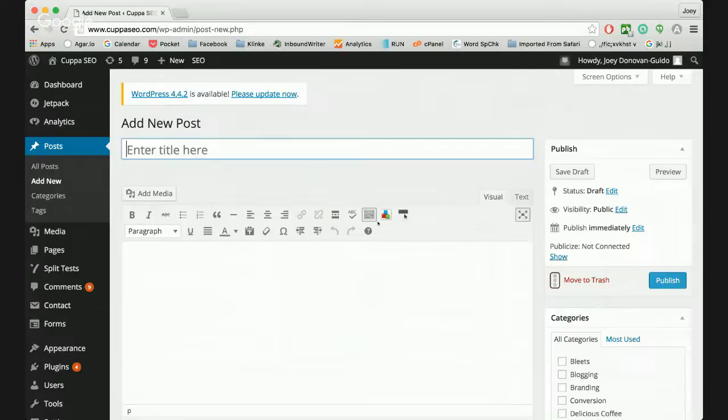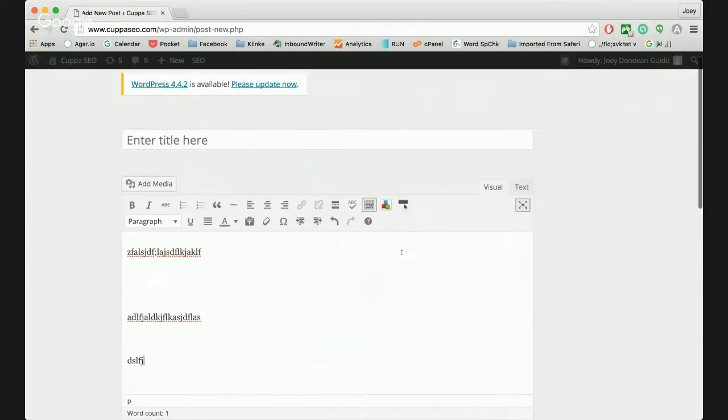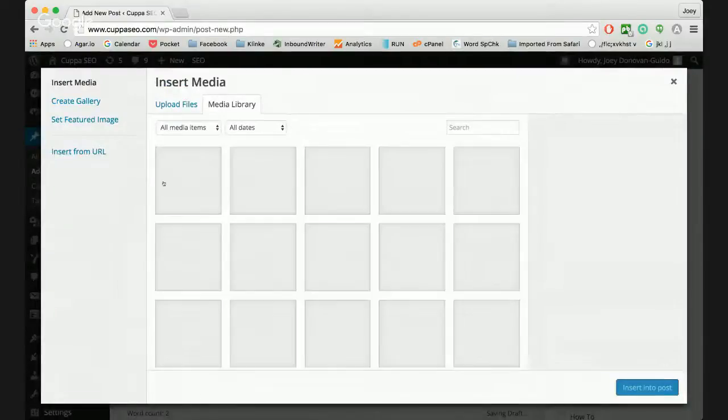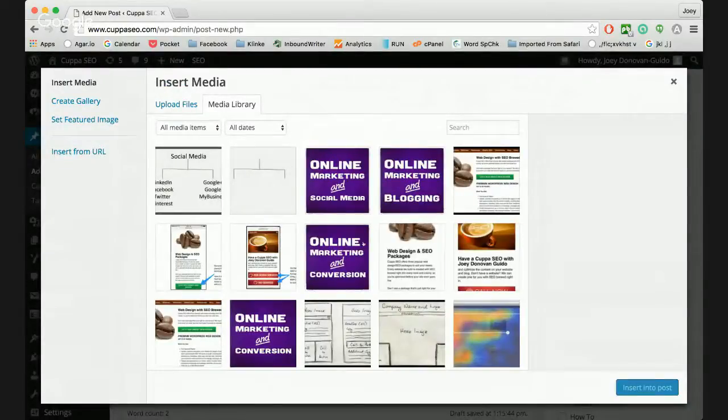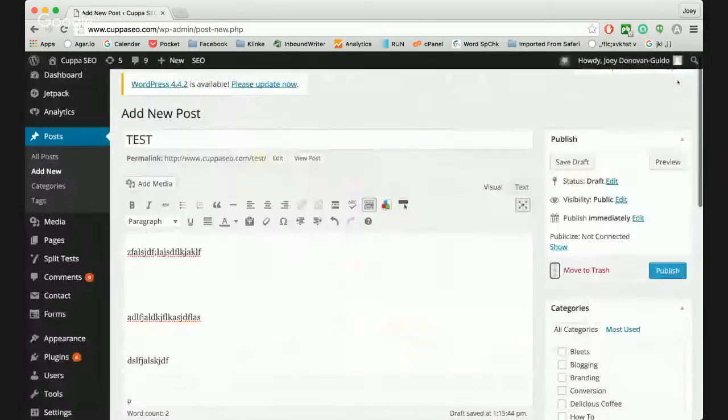So let's say I write a blog post. Obviously, this is just gibberish, but let's say it's done. And now I want to publish it, right? I've added an image. Let's do that quickly just so you guys can see. Let's say I want to reuse an image that I've used before. We'll go back to this sketch. Let me do that again for you.